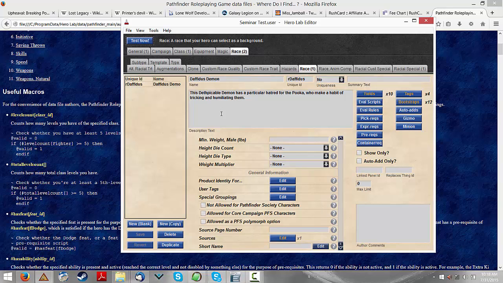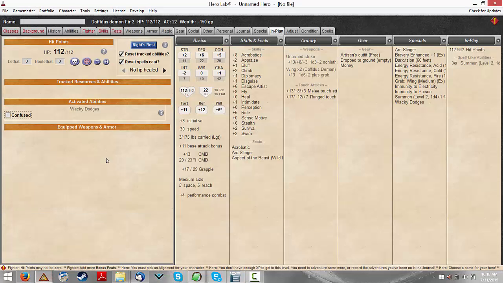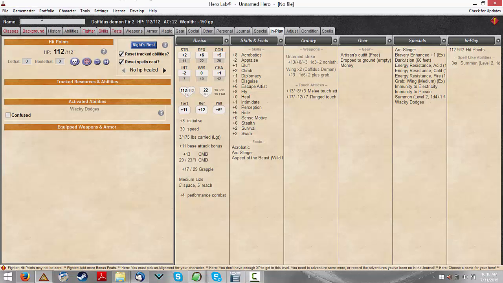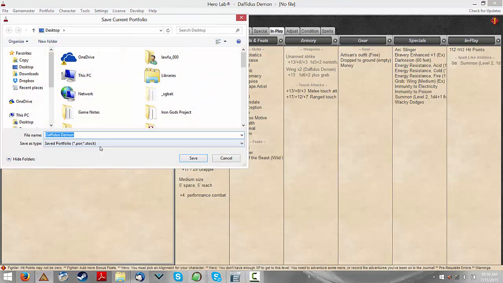Just what is a stock portfolio? Isn't it just a collection of characters? A stock portfolio is just a different extension of a normal portfolio, and then you can import stuff from it. So if we wanted to make a stock portfolio of our Daffodus Daemon file, we'll save the portfolio as Daffodus Daemon dot stock.